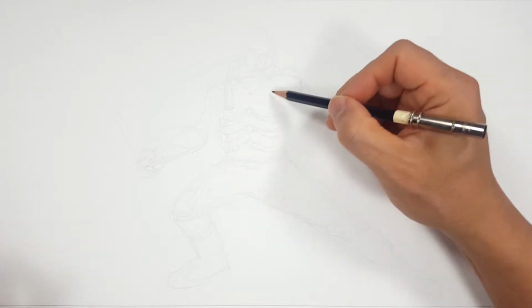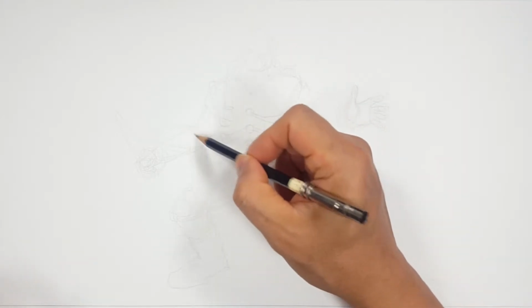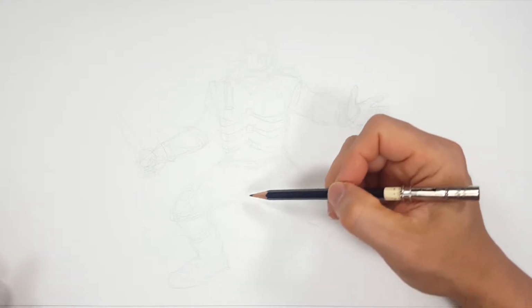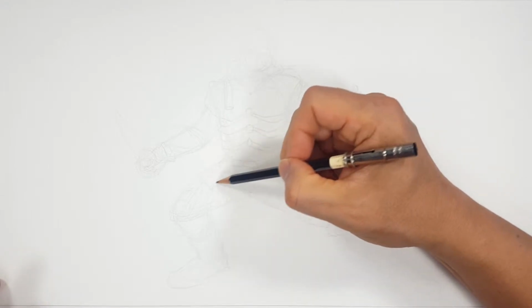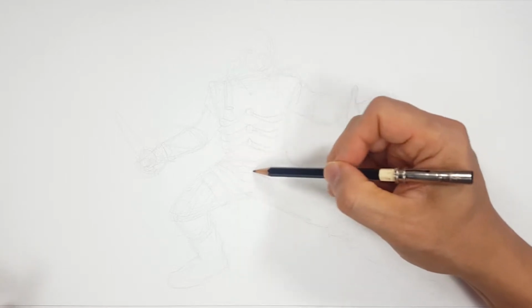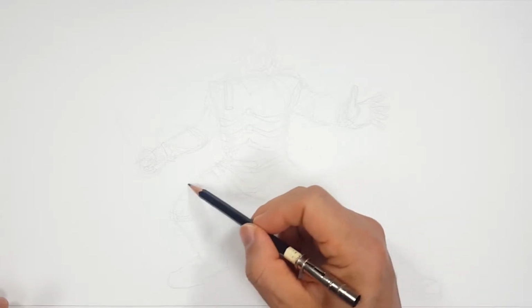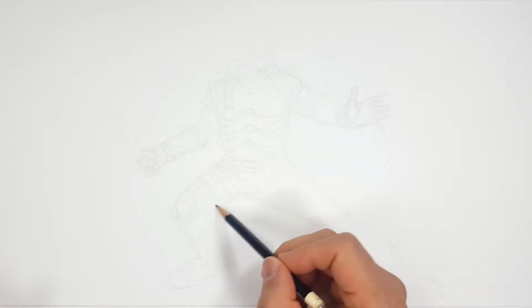Let's see. Then that's going to go down there. That'll go down there. And there, and there. There. Oh, you know what? I got music playing. I shouldn't be singing over it. Alright. Looking good. Few more details. I've got pretty much the pose down, so I can get started, but I want to add a few more details just so I don't forget stuff. And then we'll get going.